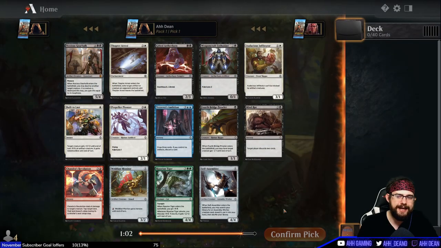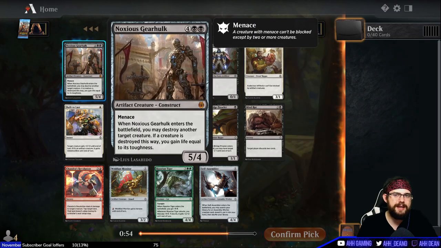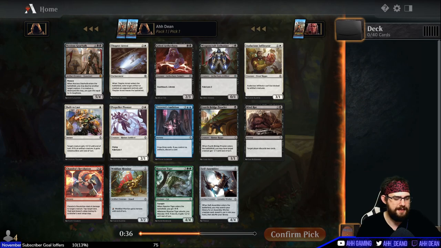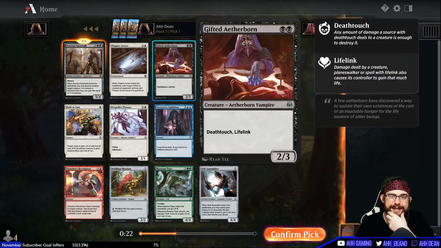I mean, this is probably the easiest pack one, pick one we'll ever come across, right? Well, it's probably one of the best cards in the format. The Noxious Gearhawk: Menace, 6 mana, 5/4. When it enters the battlefield, you may destroy another target creature. If the creature is destroyed this way, you gain life equal to its toughness. I mean, what can you possibly do there? It's such an excellent card, right? It's an absolute powerhouse.